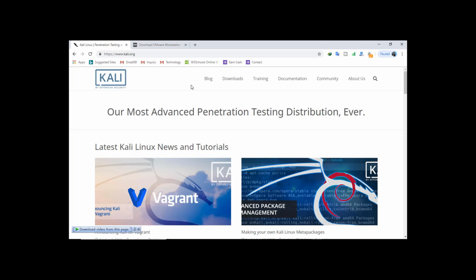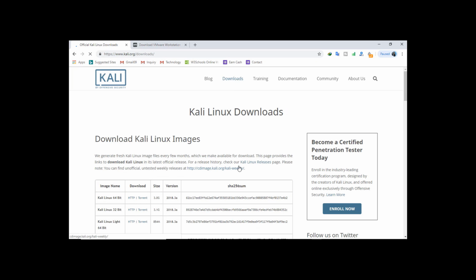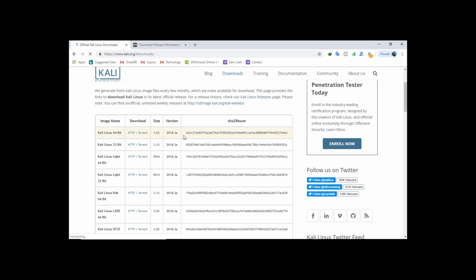And for Kali Linux, you can go to kali.org and just go to the download section. Here you can download as per your requirement. You can download direct or torrent file. It doesn't matter how you download. The thing you need is the ISO file. Okay, now let's head towards our tutorial.